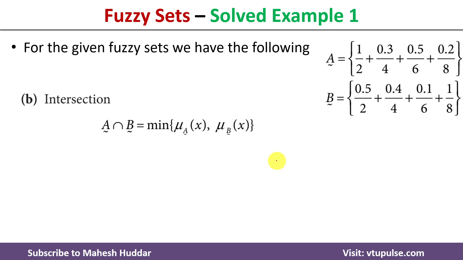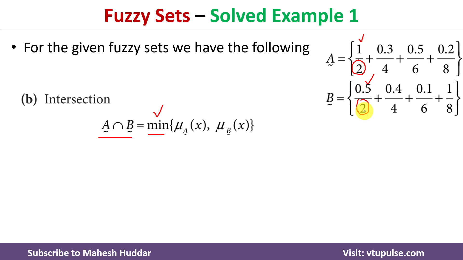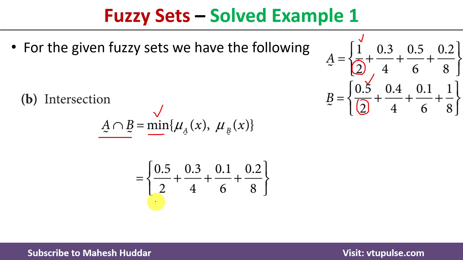The next operation is the intersection of two fuzzy sets. Intersection is denoted by its symbol and is equivalent to the minimum of the degree of membership of an element x in fuzzy set A and the degree of membership of x in fuzzy set B. In union we considered maximum; in intersection we consider the minimum. For element 2, degree of membership in A is 1 and in B is 0.5. Between these two, 0.5 is minimum, so the degree of membership of 2 in intersection is 0.5. We take the minimum for each element to get the intersection, and once solved, you get the answer.